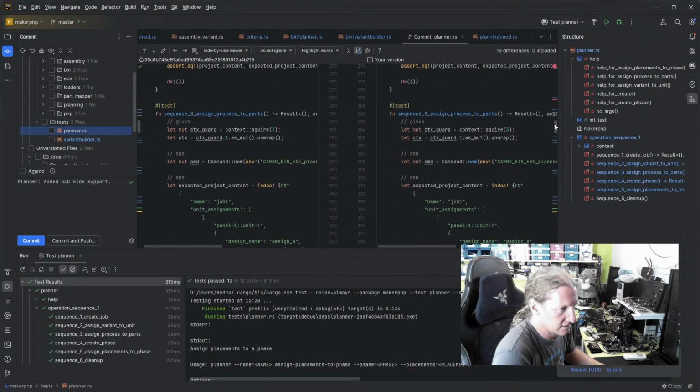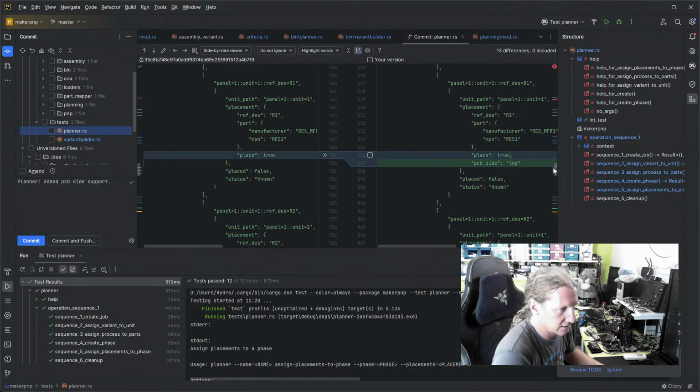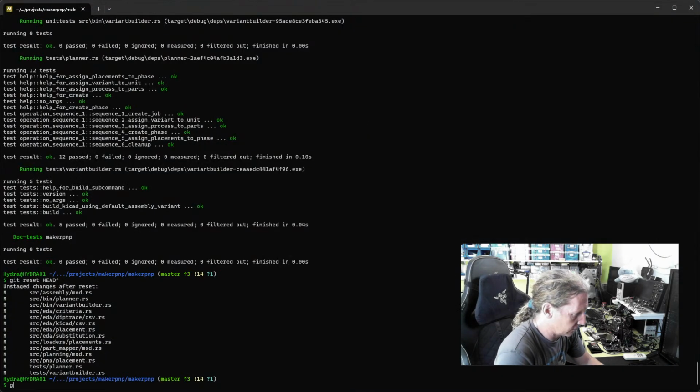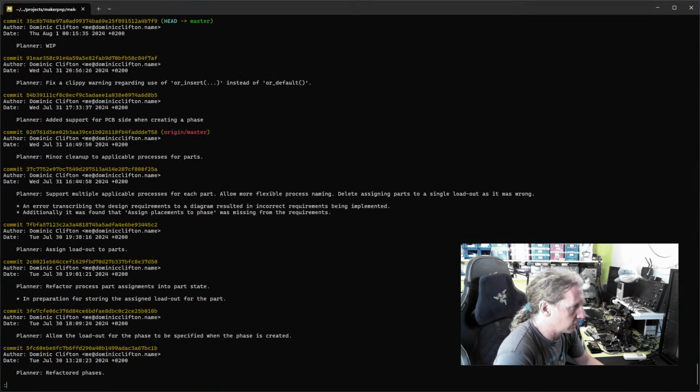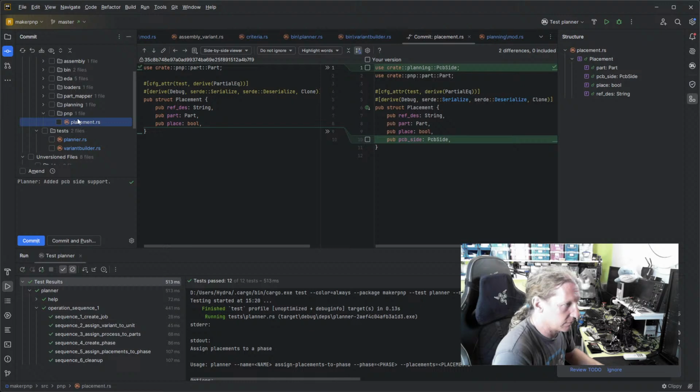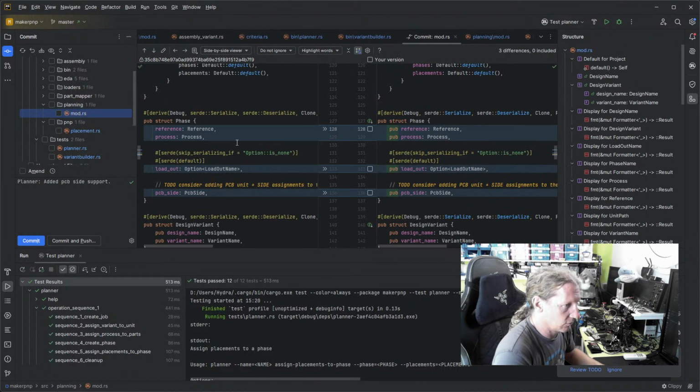And then we've got PCB side, and all this kind of stuff, right? Oh, hold on a second. Was all that stuff there just PCB side? It was, wasn't it?